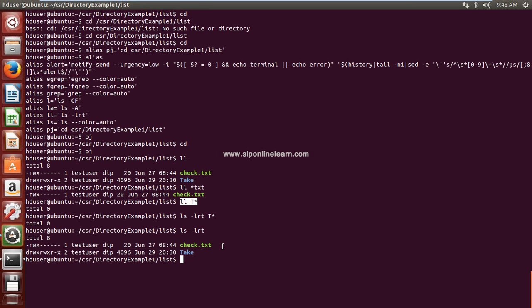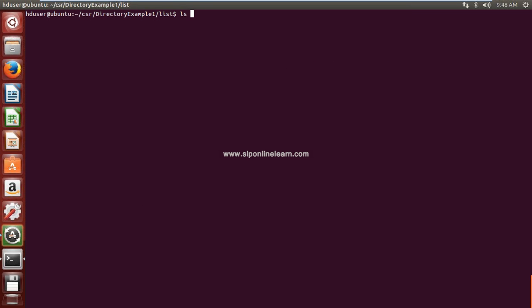Let me check why it is not displaying. ls minus lrt or ll. We can say ll. It is displaying one directory, take. Yeah, it is trying to display the content of this take directory.